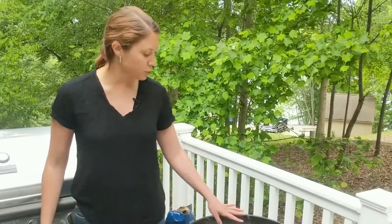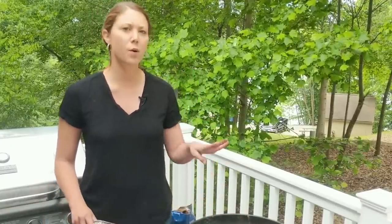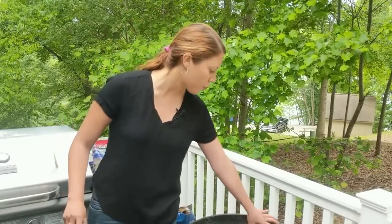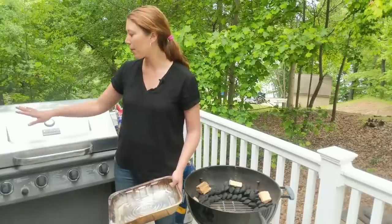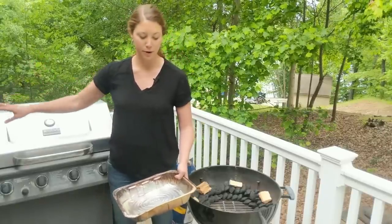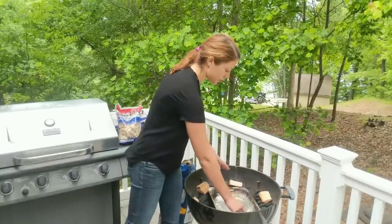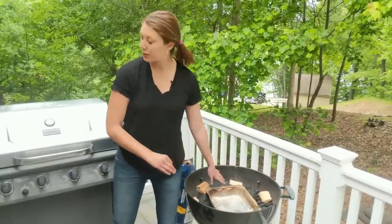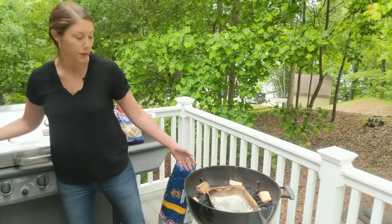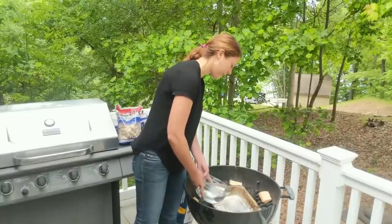So another thing I'm doing for this grill setup is I'm adding a water pan. And this applies whether you're doing the charcoal snake or just an indirect setup where you have your coals on one side. You can definitely do this on a gas grill too, but you would want to use a smaller pan and you put it over on your primary burner. On a charcoal grill, you either add it in the center of the snake if you're using this setup, or you put it on the side opposite the coals. And I'm calling it a water pan. Right now it's just an empty pan, but I'm adding water.